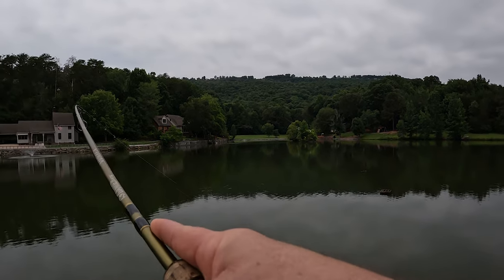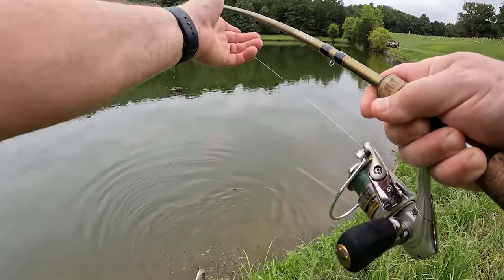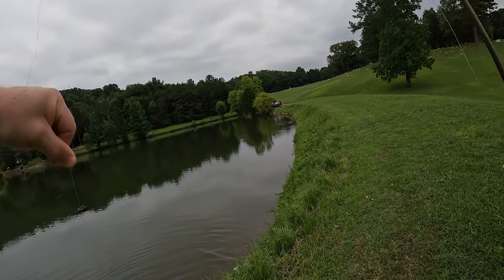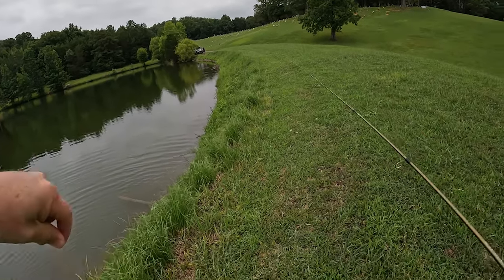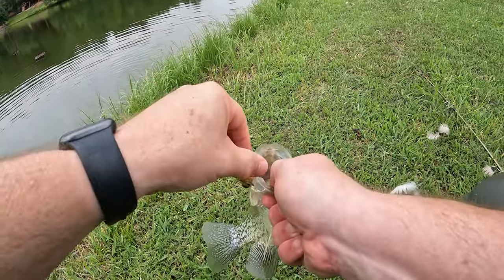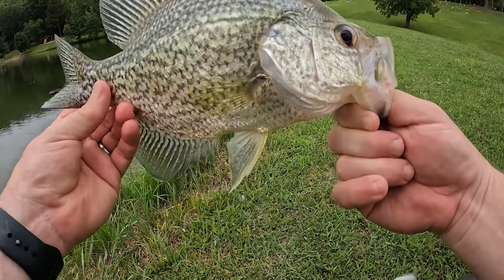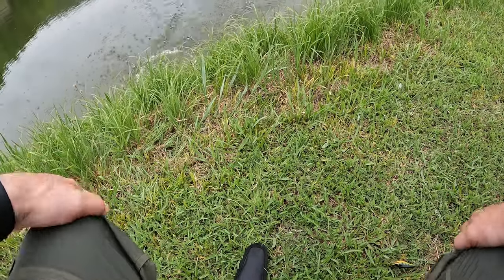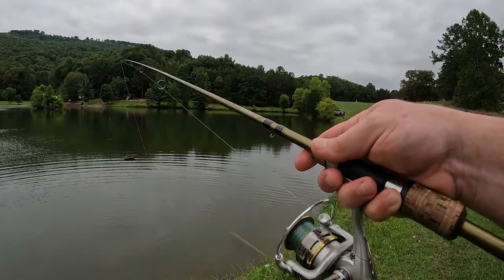Another one, second cast. Look at that, next cast. An even bigger one. Goodness gracious. I'm telling you folks, this Rapala is awesome. Beautiful fish. Back he goes. Two casts, two big old crappie.